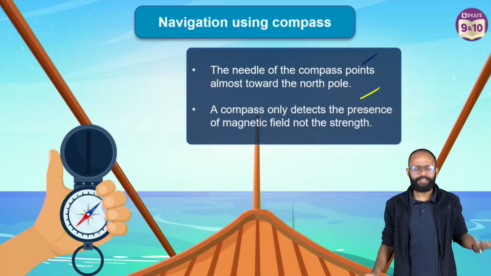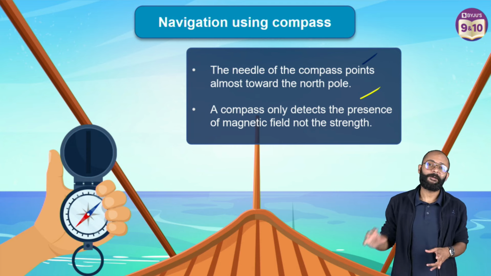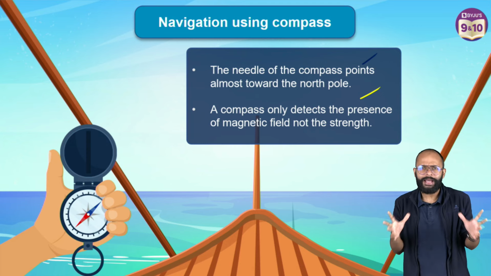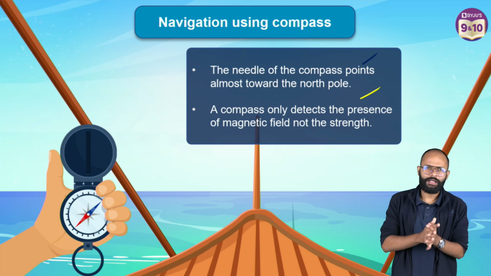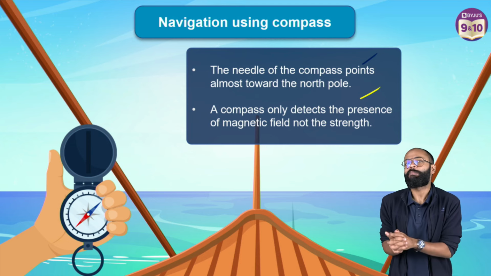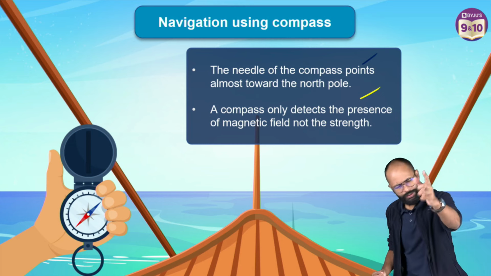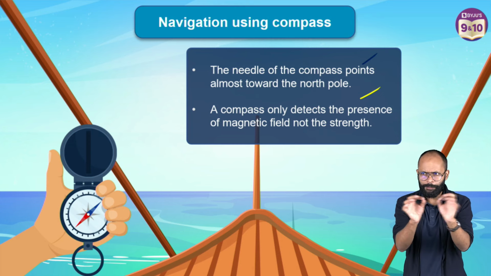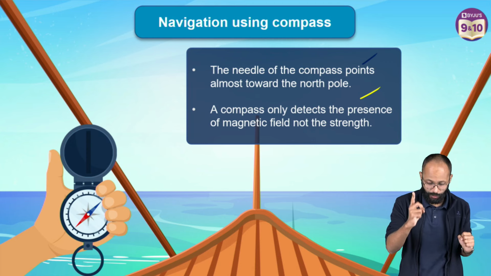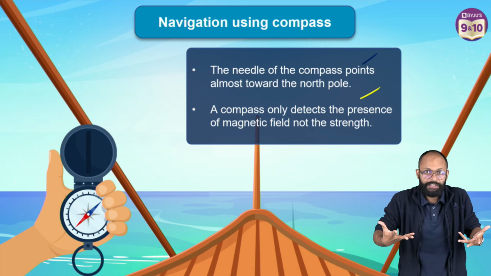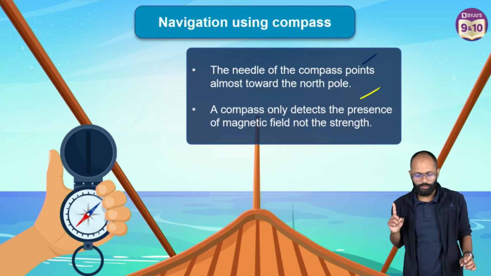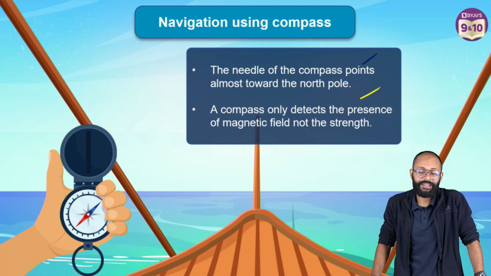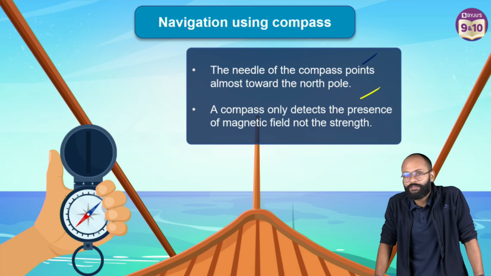But how did we suddenly come towards magnetic? Because it is related to magnetism. Right? It is related to magnetism. Now, the important thing about the compass is, the compass detects the presence of magnetic field. But sir, what is magnetic field? We'll discuss. But right now, just listen to me very carefully. A compass can tell you the presence of magnetic field. It cannot tell you how much magnetic field is there at that point, right? So, the important thing about the compass is, it points towards the North Pole and it tells you the direction and not the strength of the magnetic field.